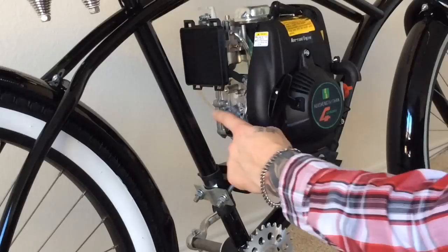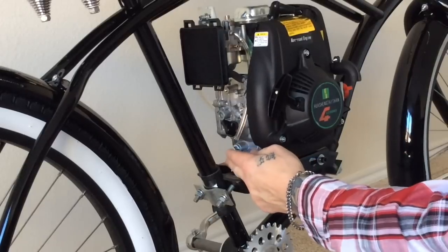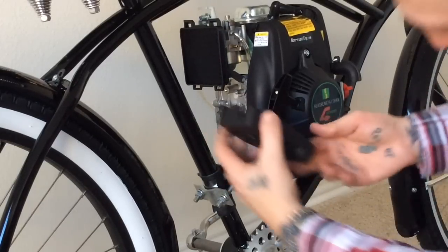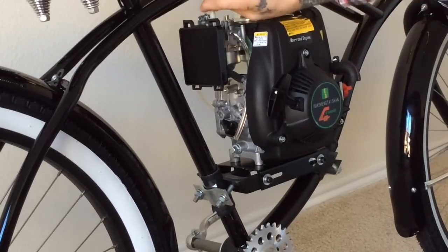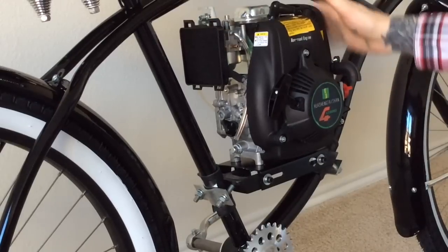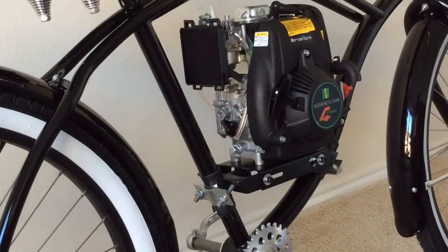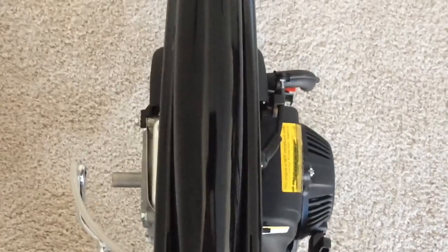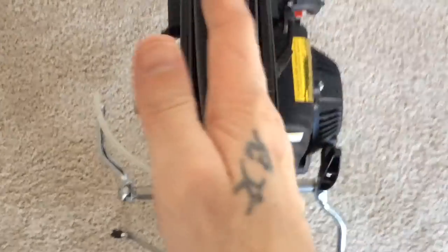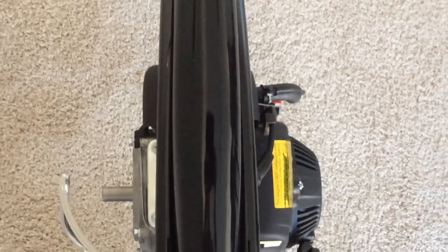You also have your oil filler plug here and your oil drain plug, so the more room you have in between here to get a wrench in and get a bottle of oil in there the better. You also have your choke lever up here so you have plenty of room up top to work that, and I also have plenty of room in the front for heat. Another thing to point out is you're not just leveling the engine front-to-back — you're also leveling the engine side-to-side, so you don't want your engine tilted one way or another as you're tightening it.